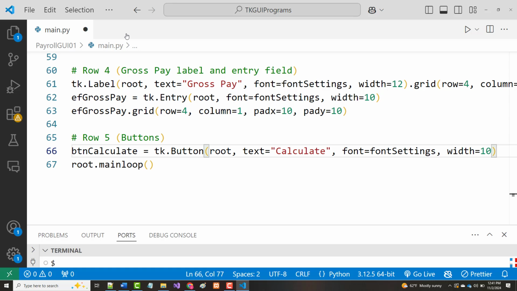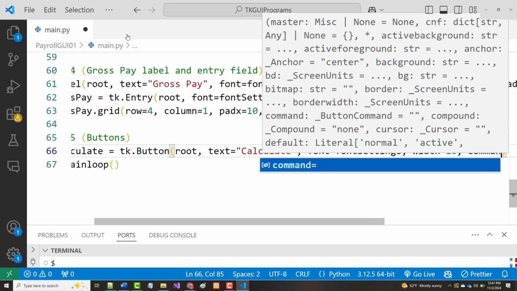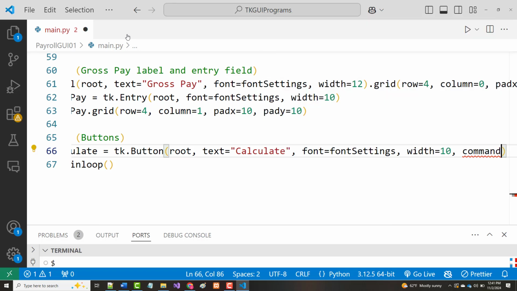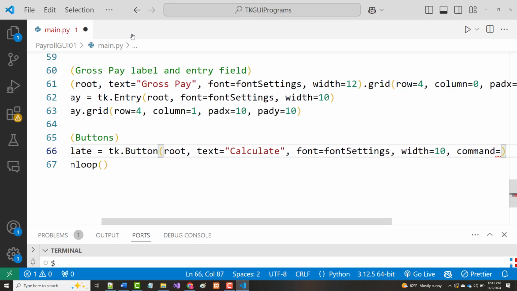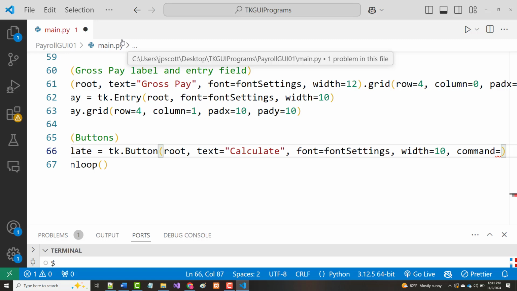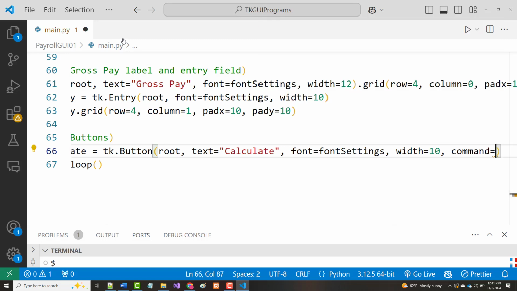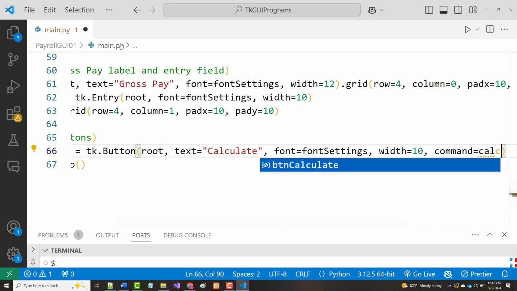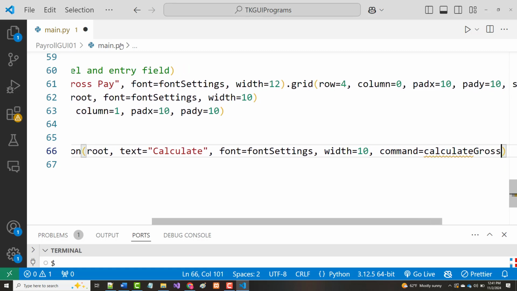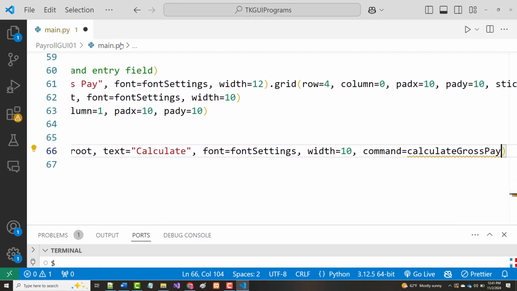Now we're going to add something else, something called command, which means when we run this, when we click that button, this is what we want to have happen. So command is going to be equal to, and we'll just call this calculate gross pay. Okay? Now we're getting an error because it hasn't been written yet.